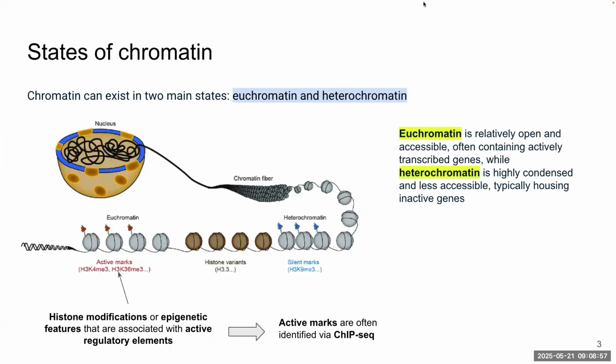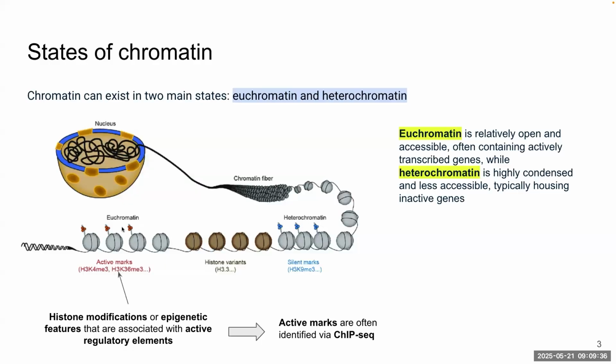I will start by talking a bit about the common vocabulary that is used in this kind of analysis. The first concept is the states that we can see in the chromatin. The chromatin exists in two main states called euchromatin and heterochromatin. Here we can see the nucleus, and here is the chromatin, first present as a chromatin fiber. But then if this is extended, we can see the two states, the euchromatic and the heterochromatic states.